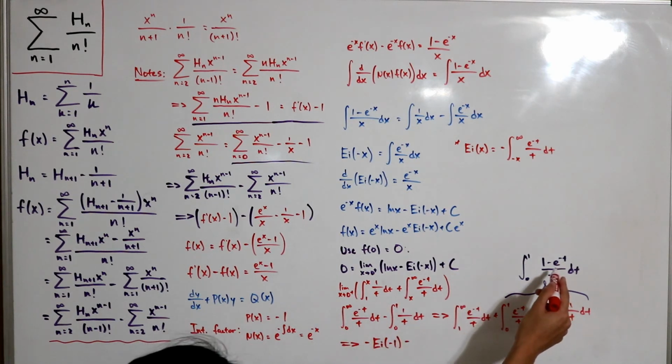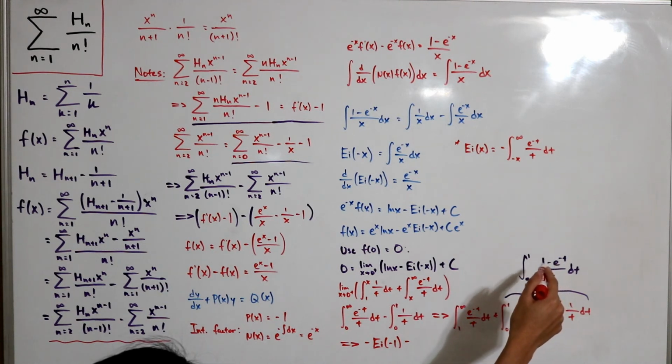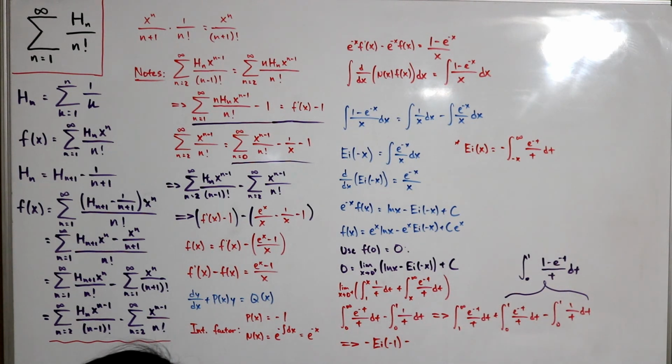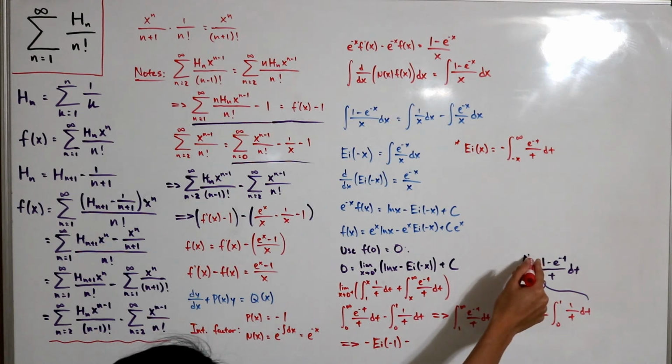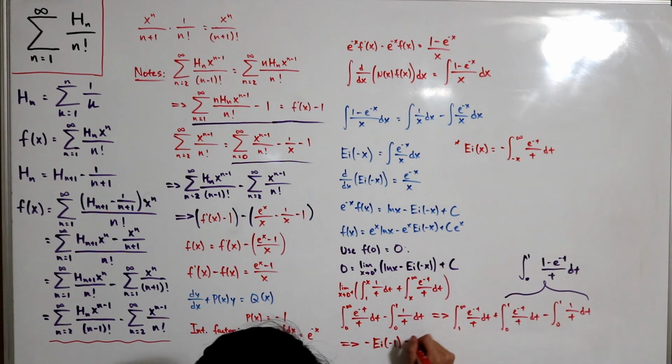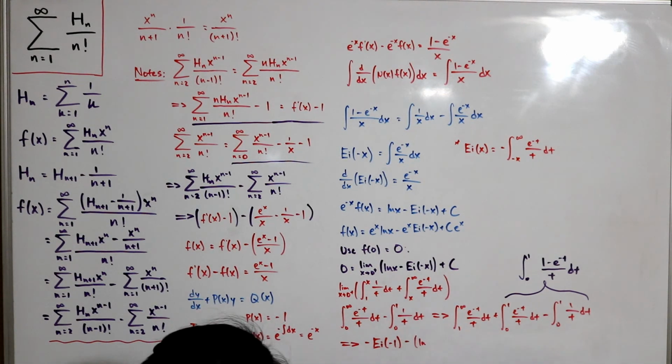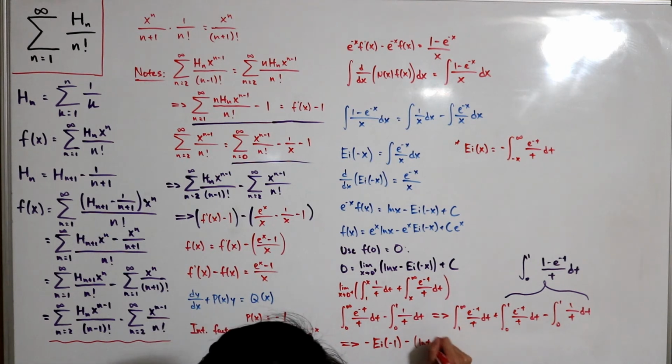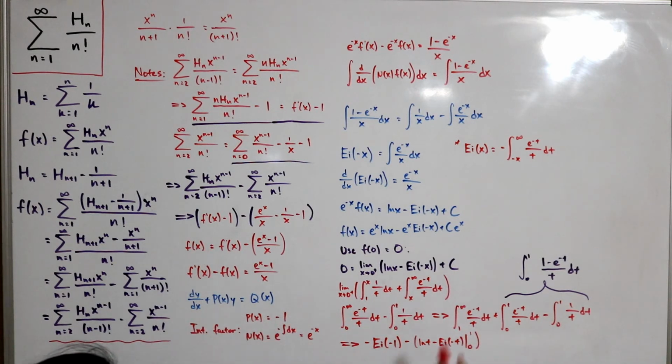Same thing for the other one, e to the power negative t divided by t. The same thing can be said, although what's nice is that this will just be, let's see, ln of t, how about I write it like this, ln of t minus e to the negative t, and then evaluate this from 0 to 1. What's nice is that if I just plug 1 into here, then these two will cancel each other out. However, if you plug in 0, you're going to have to write this in terms of limits.